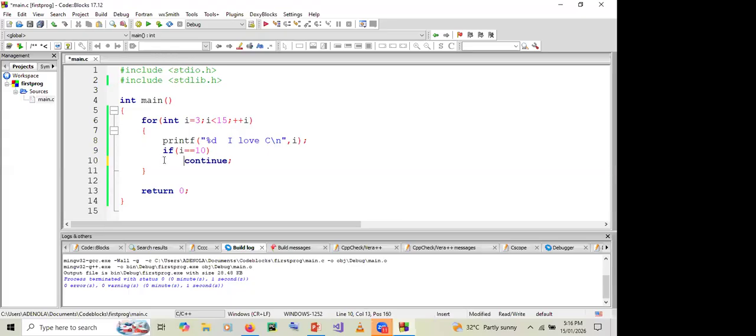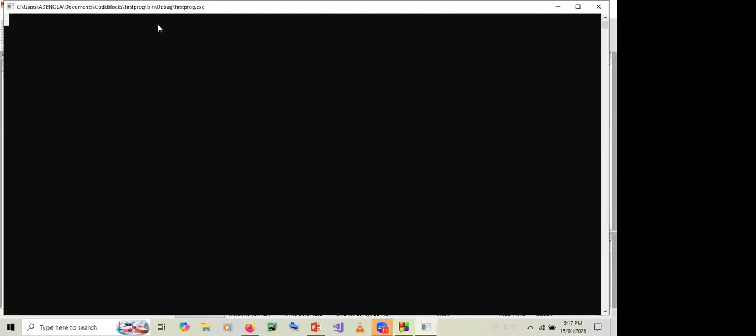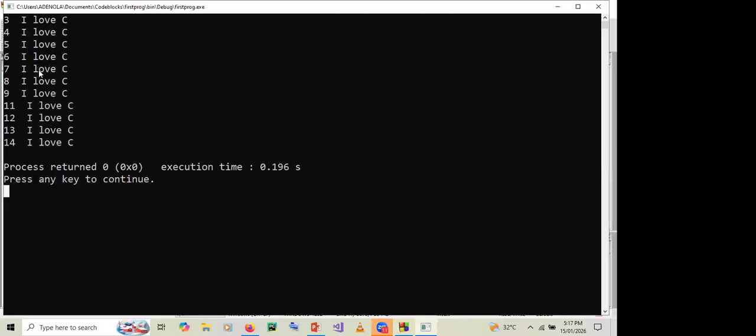Maybe if you put continue before print, or put print at the last line. Something like this. Let's see. Okay, good, good.